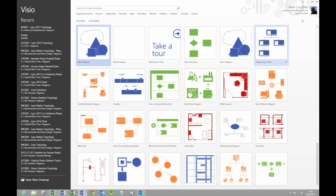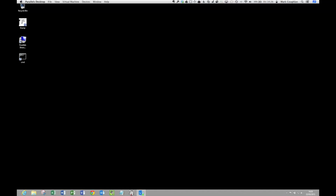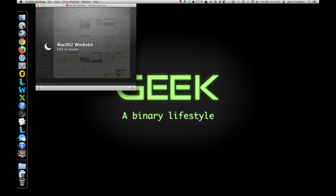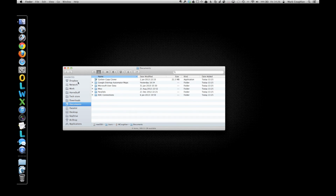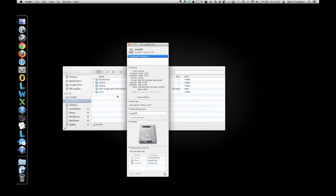Can't really argue with that, can you? Again, suspending the machine again is brilliantly fast, so we'll suspend that. There we go. So we've managed to upgrade the drive, transfer all the operating system across, and kept all of our settings and features and functions and all that sort of stuff.